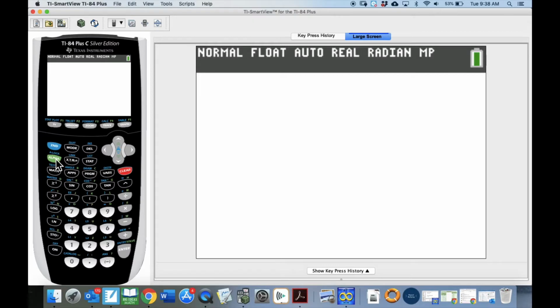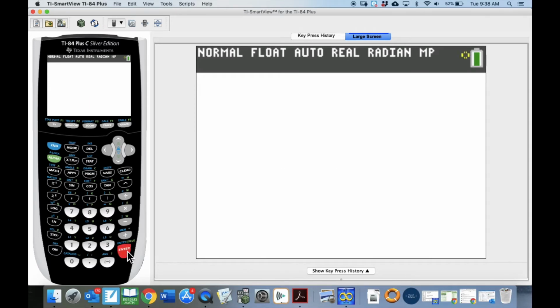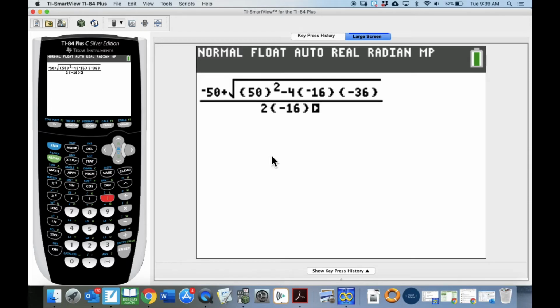In my calculator, I think the easiest, most direct way to do this is to put it all in as a fraction altogether. So I'm going to go to the alpha and the y equals to bring up my fraction menu. I'm going to hit enter because that gives me a fraction. Okay, now I can plug in my numbers. When I plug it into my calculator, you have to be careful with your minus signs and your negative signs. So it's negative b plus or minus, but we can only do one at a time, so we're doing plus.